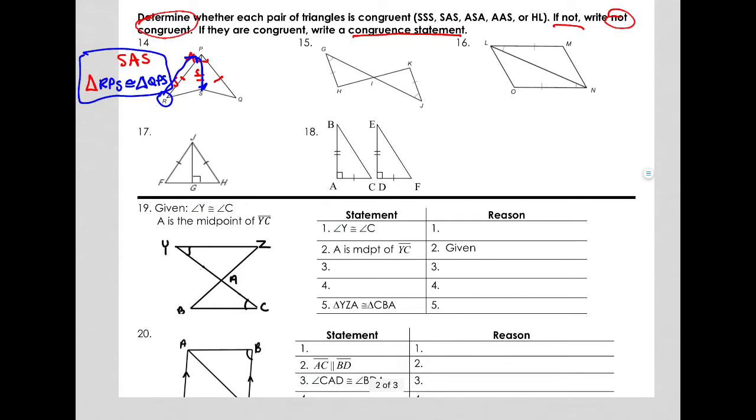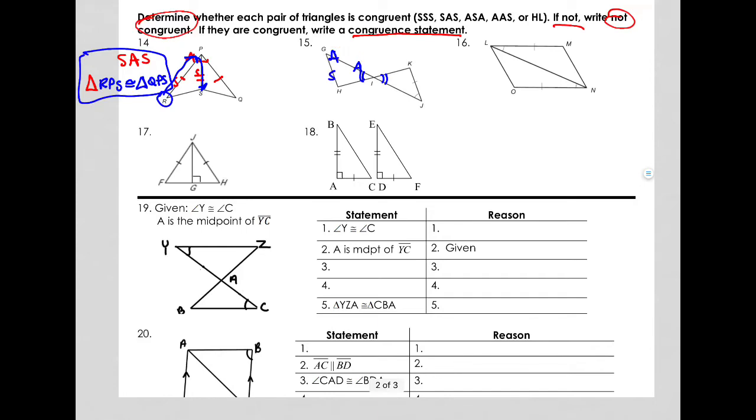Then moving along to number 15, it looks like I have a pair of angles here. I see them. They're already marked, so I don't think I'm marking one, so that's an A. Looks like I have a pair of sides. That's marked. And then I also have vertical angles. I'm going to use two arcs on that. So that's another pair of angles. So it looks like I have angle, angle, side.